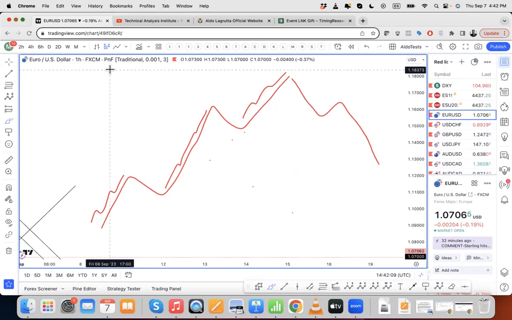Now, besides the three rules for impulses, the wave principle also provides us with fabulous guidelines. Some of them have to do with Fibonacci numbers. And because we have this conference on Elliott and Fibonacci, we're going to mention some of them, okay? In fact, Elliott said that the Fibonacci sequence was the mathematical base of the wave principle. I'm going to just mention a few of them so you see them in action.